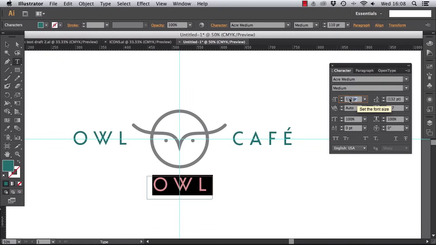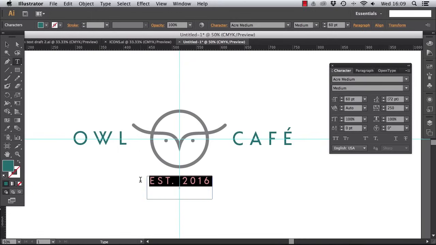Let's also reduce the font size a bit and pull the tracking down here to about 250. Then highlight the text and copy it, but don't paste it quite yet.